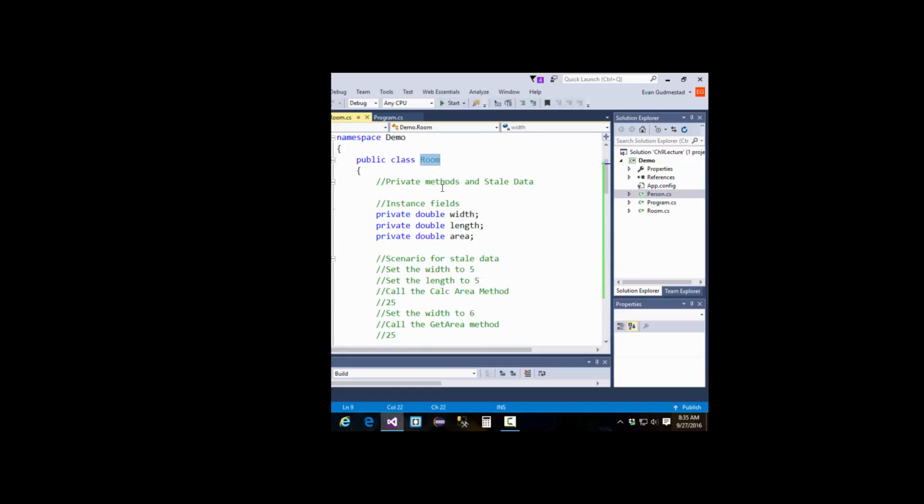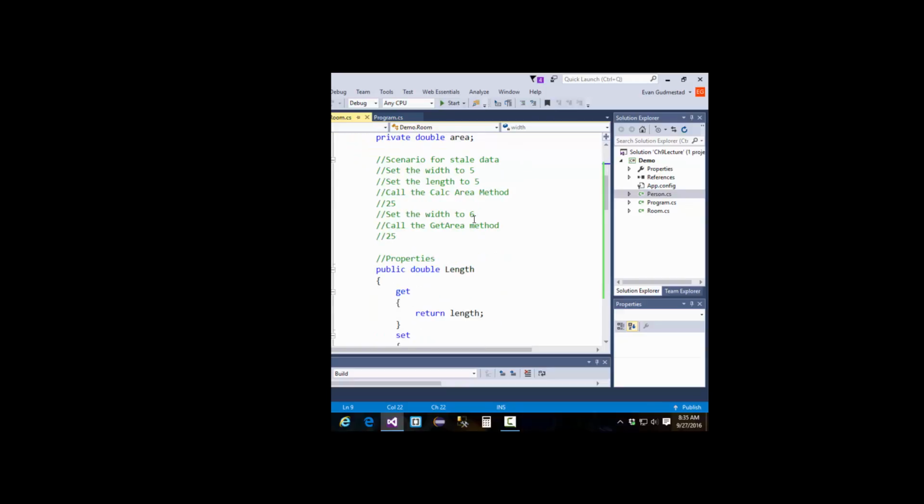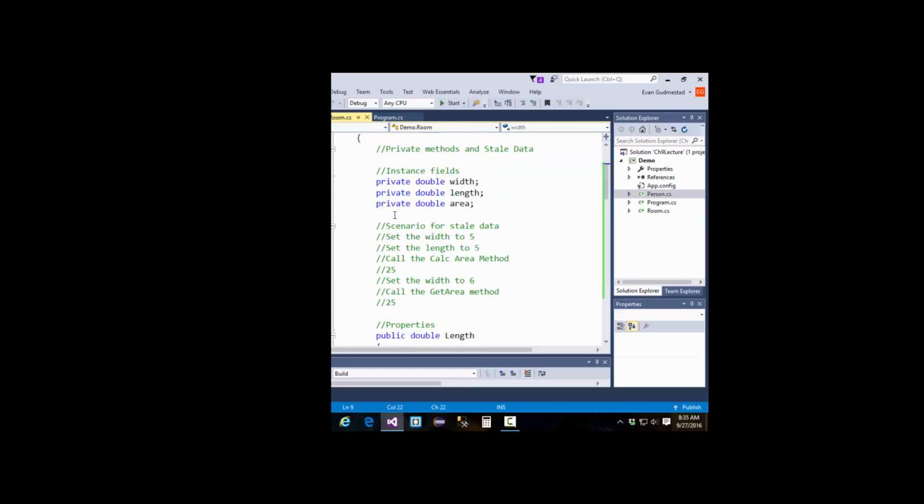So if we have a class named room, what's the name of our constructor? Room. I'm going to put my constructor right here, right after our instance fields. And because we know it's a method, we're going to mark it as public.